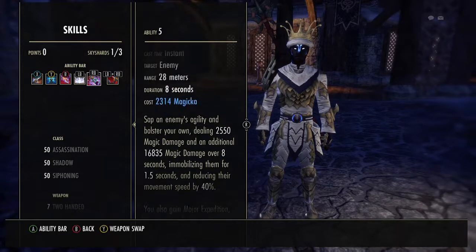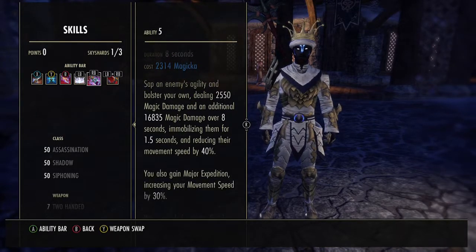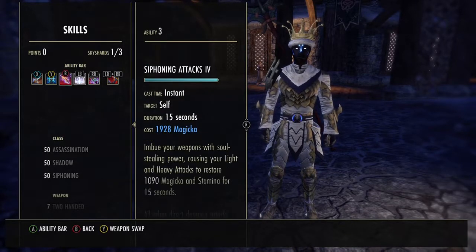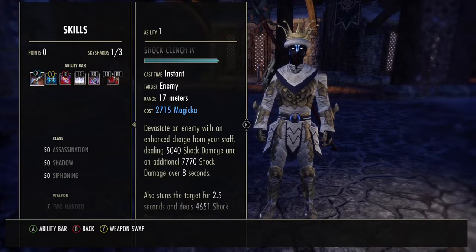Anyway, cripple and siphoning attacks, I usually have them on my back bar. Don't do that. I'm gonna put cripple on my front bar and move refreshing path to the back bar.